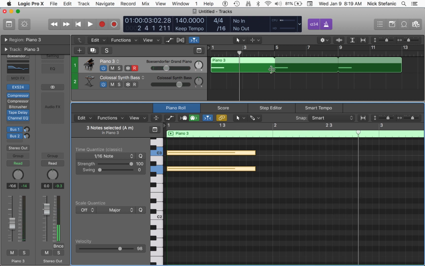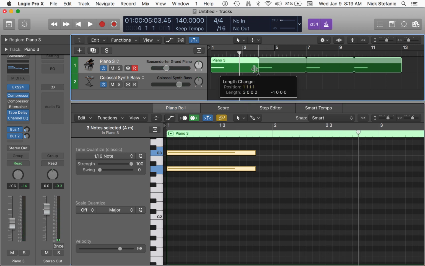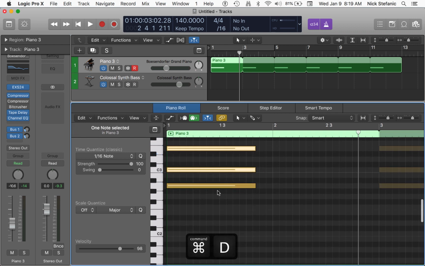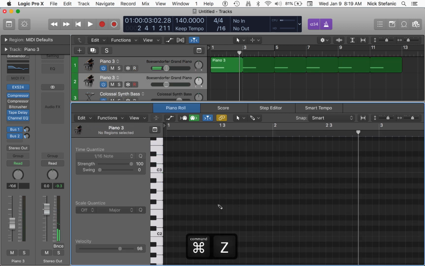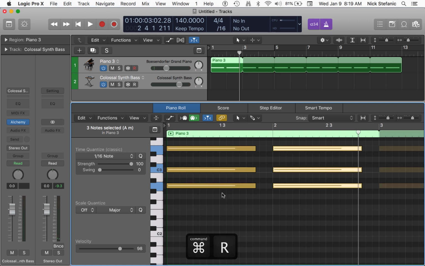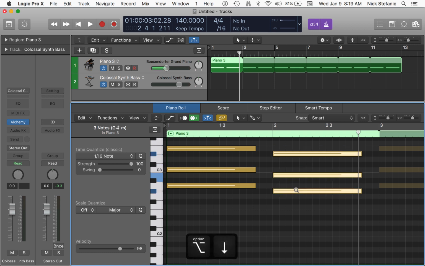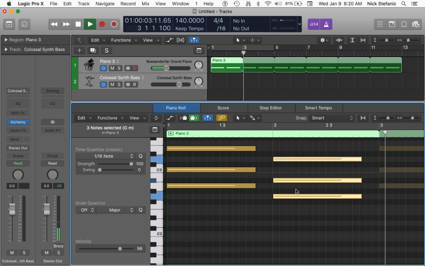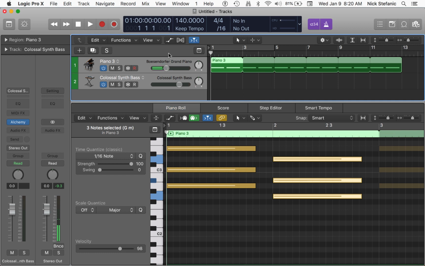And let's say I want this just to be a 2-measure clip. I can go up here, shorten it up. Remember, I'm on the bottom right edge there, bottom right edge. Okay, now I got my 2-measure clip, and let's duplicate that. Oops, that's not what I want to do. Command R is how you repeat something internally. So let's just put this guy. How about that? And let's see what that sounds like.